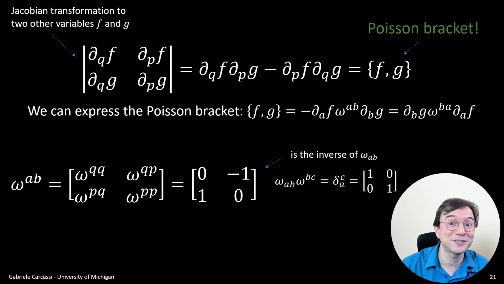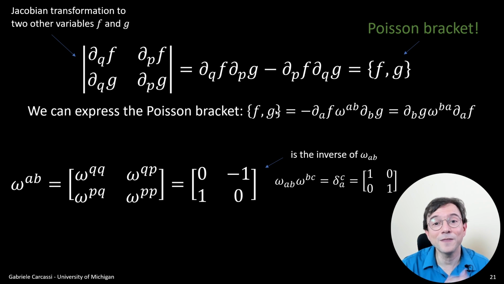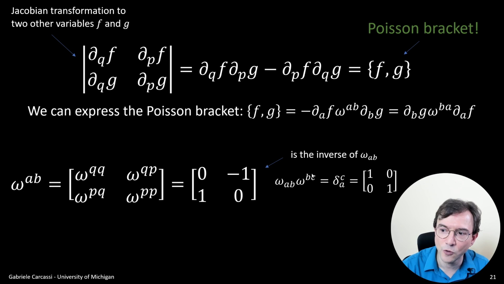It makes sense that these Jacobians, the Poisson bracket, have an important role. Another way that we can express this is in terms of omega upper AB, and omega upper AB is essentially the inverse of omega AB, such that if you multiply them like this, you would get an identity matrix. And it's basically like omega, it's just that you have a minus sign in front of it. And so you can write this again in terms of omega AB in this way.